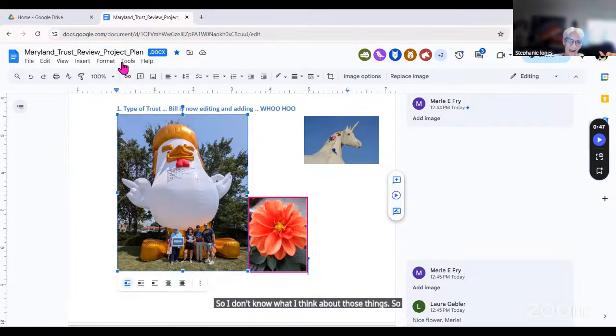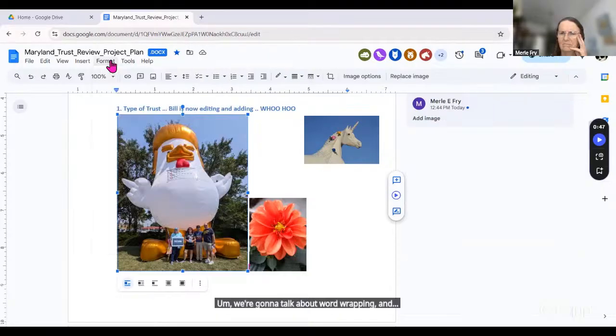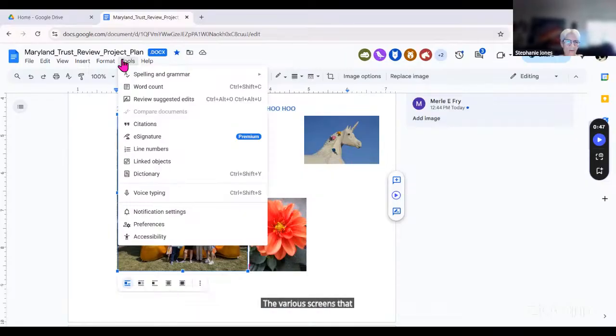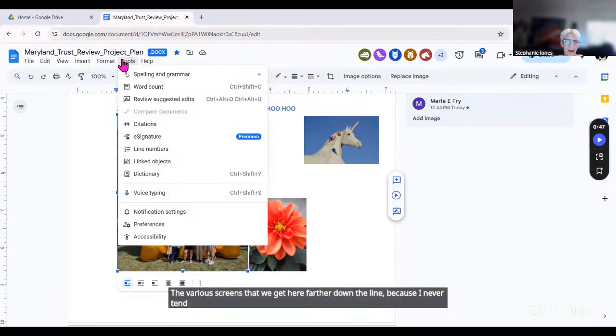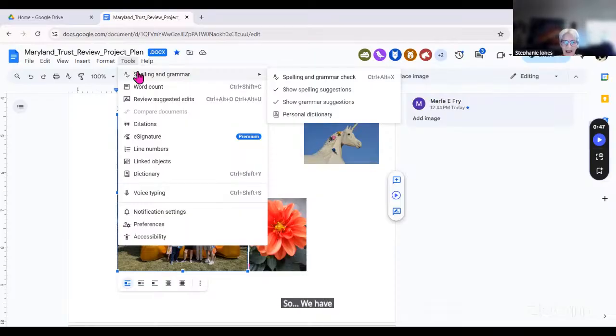We're going to talk about word wrapping and how your picture changes. Let's go to the various screens that we get farther down the line, because I never tend to make it past edit, view, insert. We have settings for spelling.